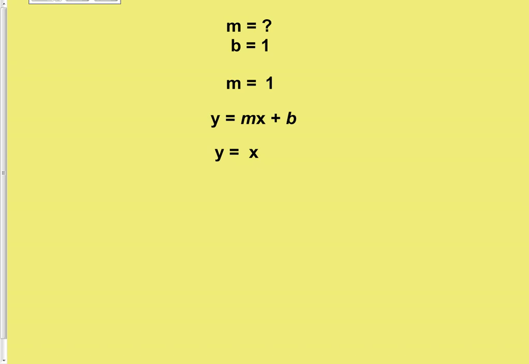How about the b value? It is a 1, so do we need to write that down? Yes, this time we do need to write that down because if you don't put anything there, they're going to assume it to be a 0, and it's not a 0, it's a positive 1. But there's your equation right there, y equals x plus 1. There's no coefficient in front of the x, so it is assumed to be a positive 1, which it is.